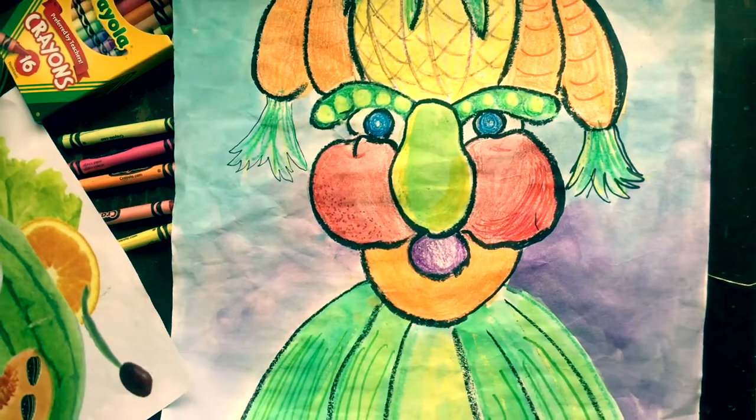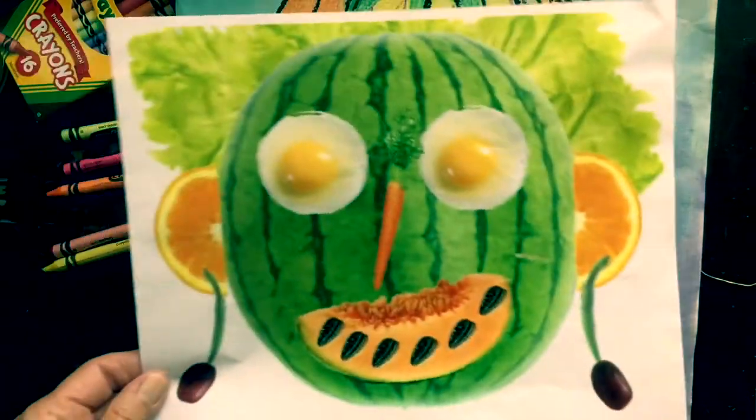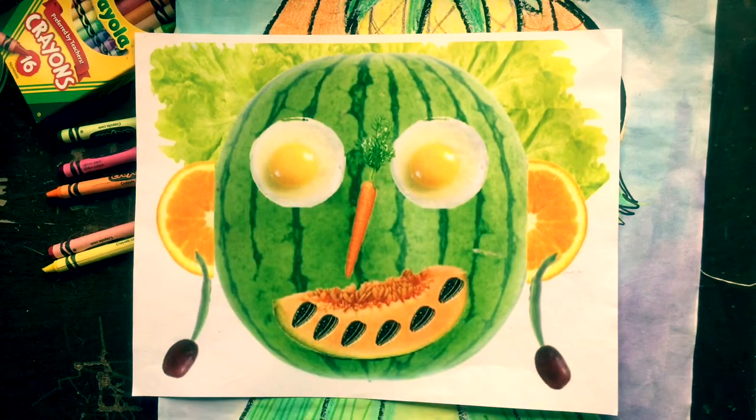That's something you could do as well. Or here's another idea — somebody else made this one. It looks like this artist went into their kitchen, got food out of the refrigerator and the pantry, and made a face out of it. You could do that too. If you're eating lunch or you're eating breakfast, maybe you have a big pancake for the face. You could make a face out of your food before you eat it.